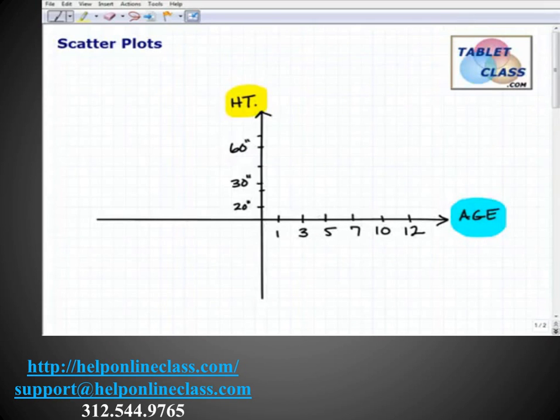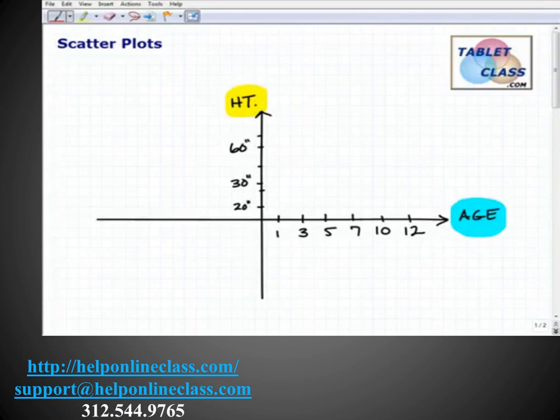So what we want to do is plot. We like to use graphs, if you will, to be able to plot this kind of data. And what we're looking for is trends. So the whole idea behind scatter plots is to be able to plot data and look for correlations, and that's one of the words that we use in scatter plots.